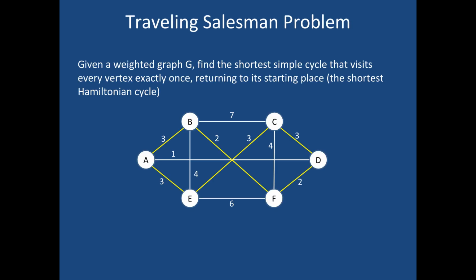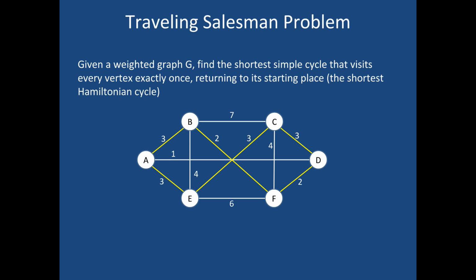So here's that graph. Suppose someone said A, B, C, D, F, E, A forms a Hamiltonian cycle. How do we check that? Could test a slightly different cycle to see if it's faster? No, I'm not solving the traveling salesman problem right now. I'm solving the Hamiltonian cycle problem. So forget about the weights. I'm just asking you to find a cycle. All the vertices have been touched and it creates a cycle.